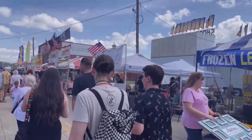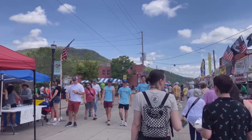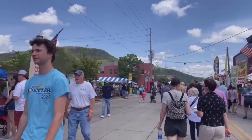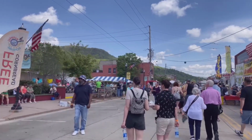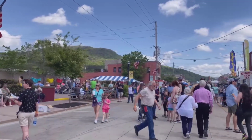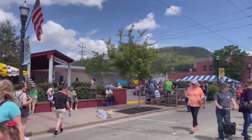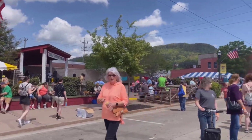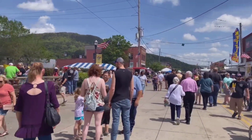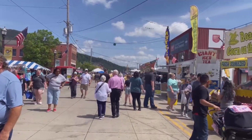This is the second day of the Cornbread Festival here in South Pittsburg, Tennessee. Lodge puts on this every year, or the whole community does. The whole community comes together and puts this together. A lot of volunteers. I don't know how many hundreds of people volunteer to do this. Got a live band going on over here. I'm not going to do that very long because I don't have their permission to record them. But I just want you to see they got a lot of live music around here for everybody at the festival.